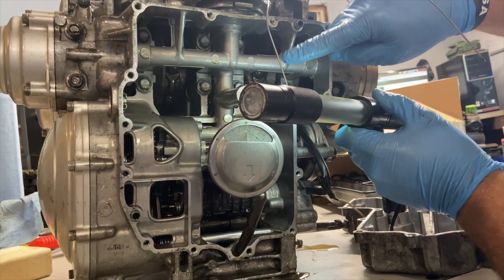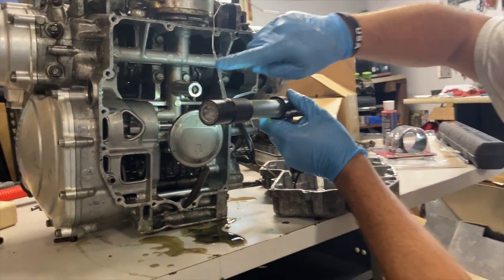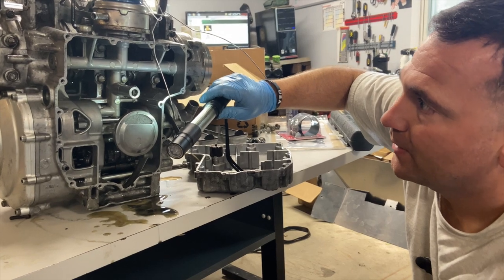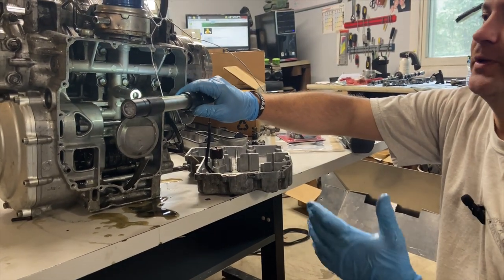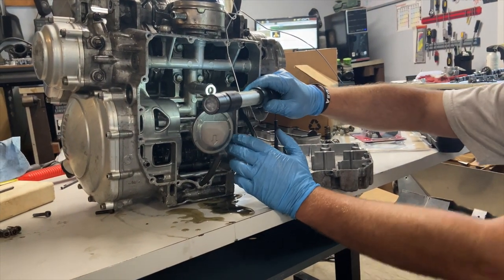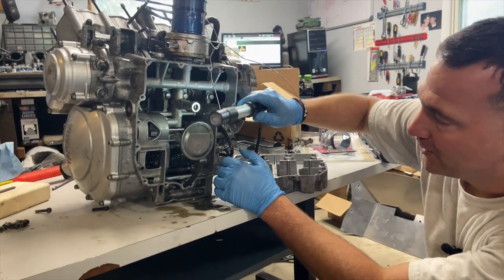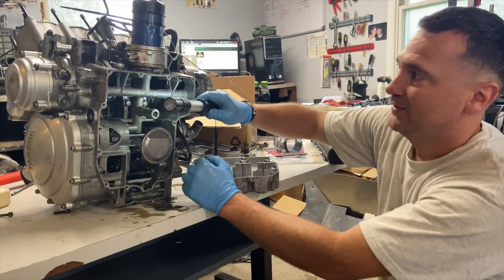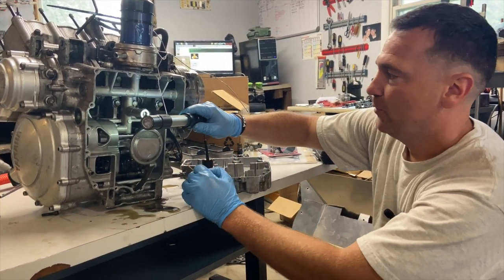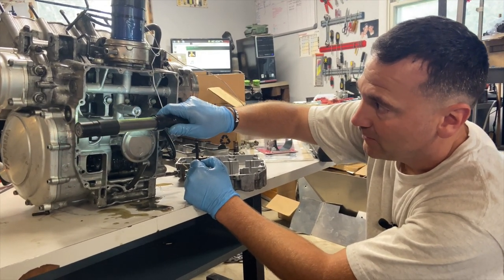So if we were to replace the entire piston and connecting rod, we'd have to pull the crank and mic it and check for clearances so that we don't mess up the bearing or spin a bearing. So we're just going to replace the piston for that reason. Now, these little motorcycle engines are just basically car engines. So if you've ever had the interest of working on cars or exploring one of these, this thing is so small, you can move it around. They're pretty straightforward and the service manuals are easy to follow. So yeah, let's pull that connecting rod.